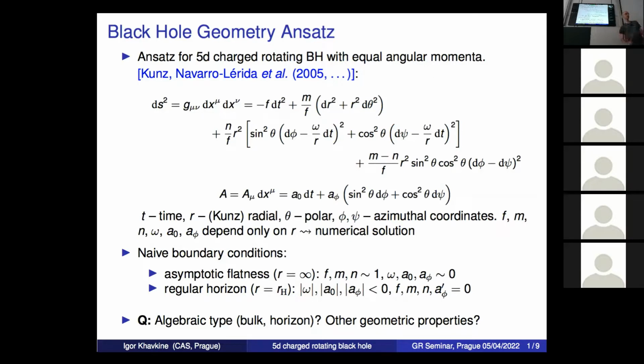But let me check, Igor, at the beginning, yeah. It has just one axis of rotation? Oh, right. So this is in general 5 dimensions. You have 2 possible axes of rotation. So this specific case corresponds to equal angular momenta. I think if they have different angular momenta, then you reduce to not ODEs but 2-dimensional PDEs, in r and theta. They have studied it as well, but it's much more complicated. You know, I was wondering about the magnetic field. So here, there's some magnetic field encoded in here, of course.